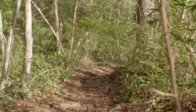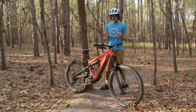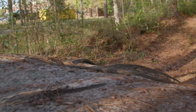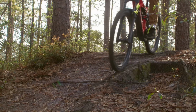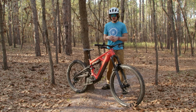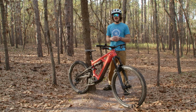All right, so my last 2 cents on handling the tech section on this bike is this bike really blew it out of the water. I mean, it's able to just hug and keep the traction over all the roots, really handle those little divots and almost get that nice little supple pop off of that one little drop. It is a little bit long, it's a lot to handle, but once you get your chest over the bars, it definitely is able to handle some of those more aggressive quick turns a lot better.